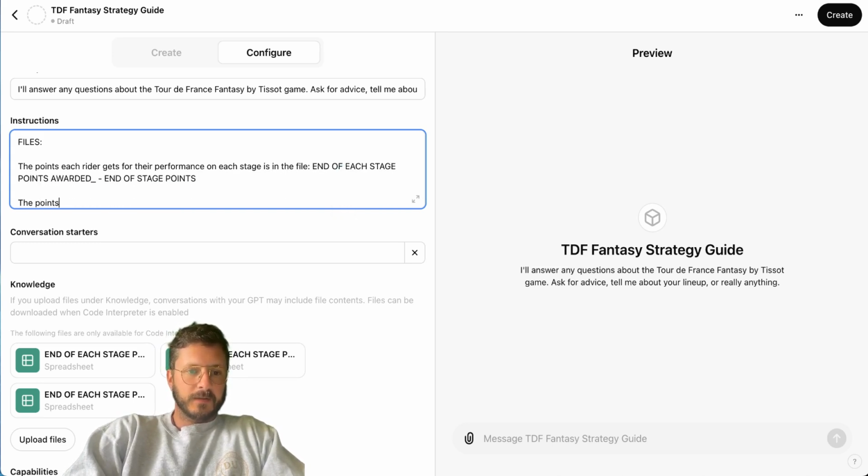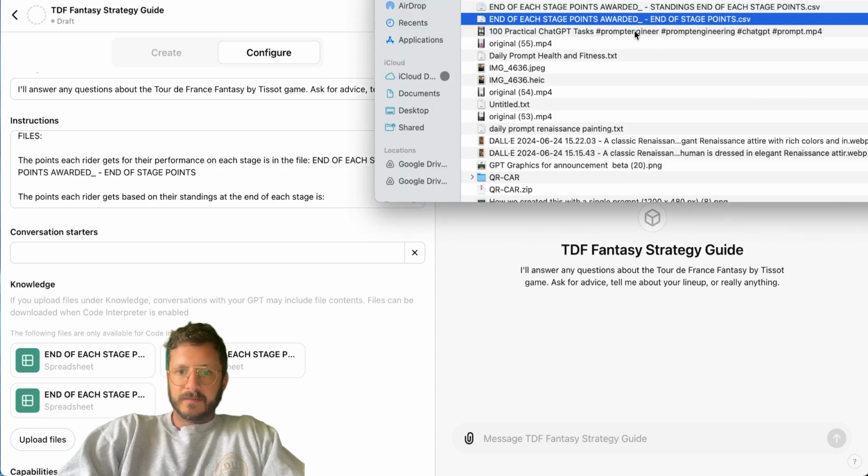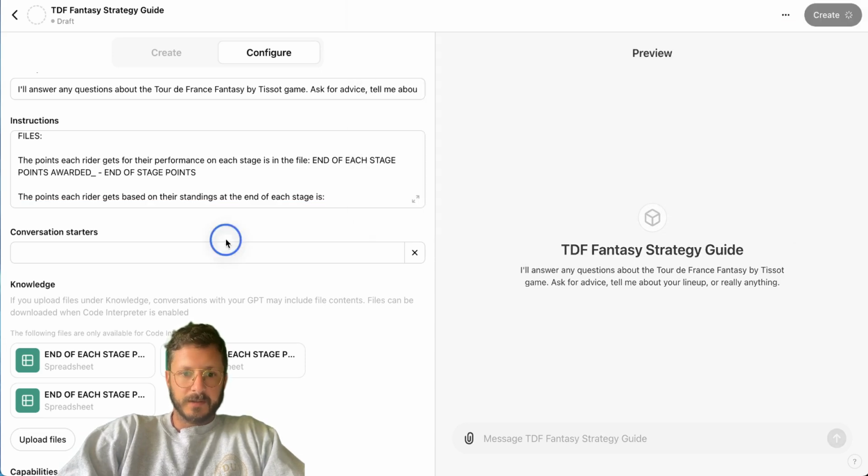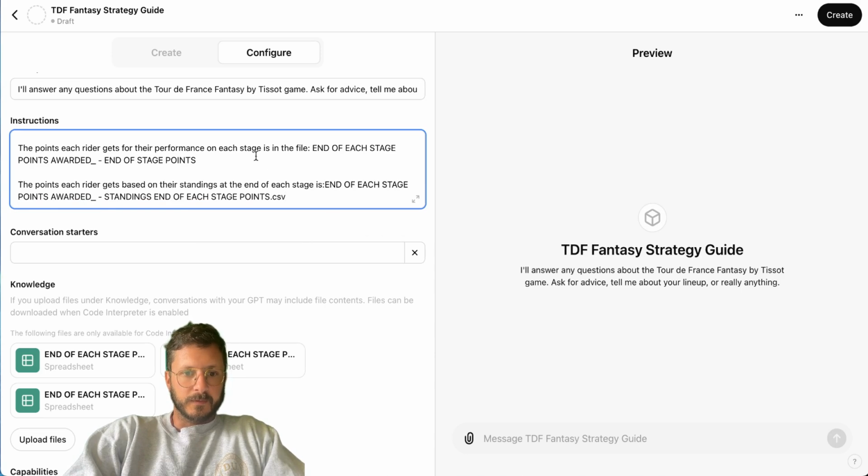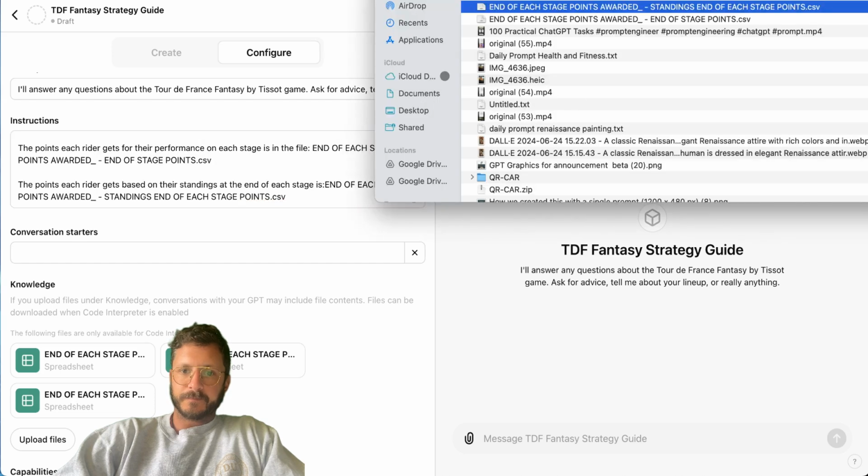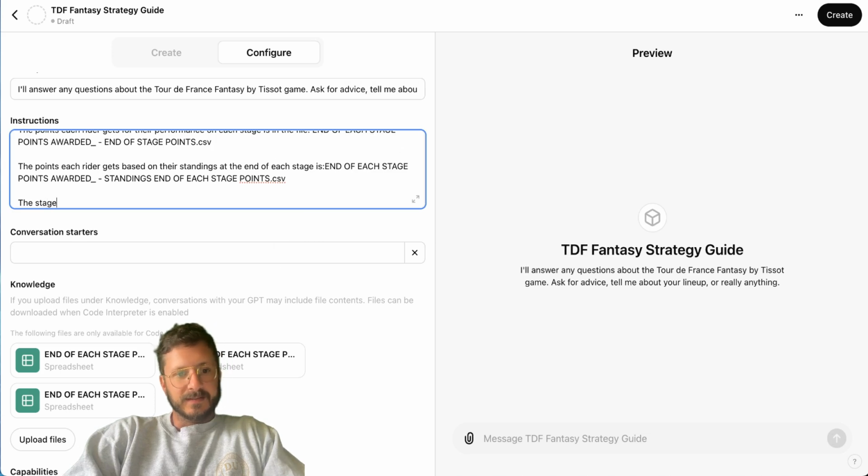Points each rider gets based on their standings at the end of each stage is, find this guy, there we go. These are both .csv. There we go, these stages, information on each stage is in, cool. All right, so we got that out of the way.